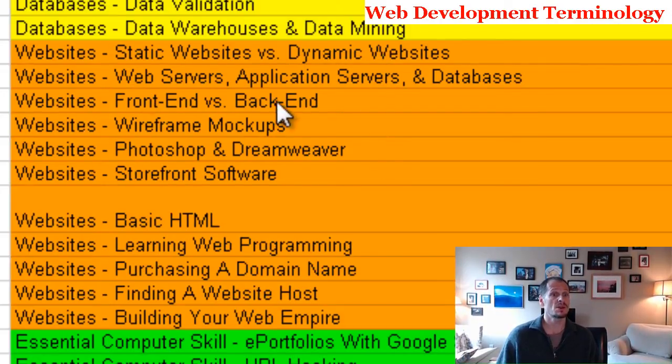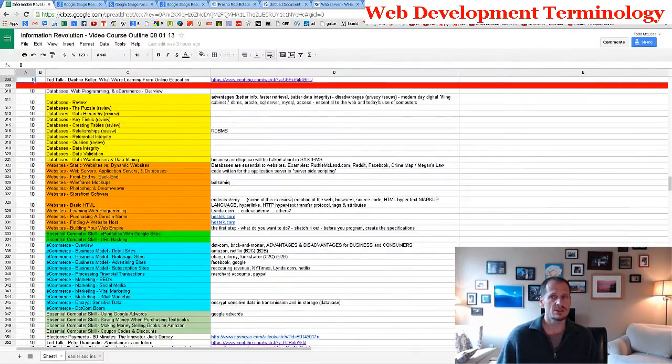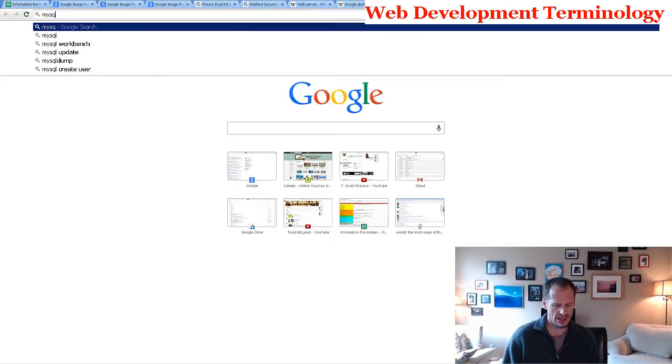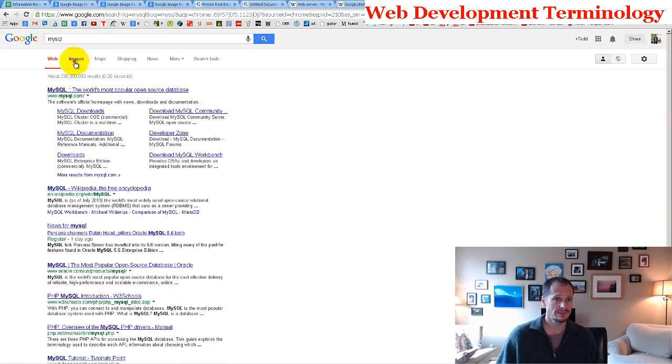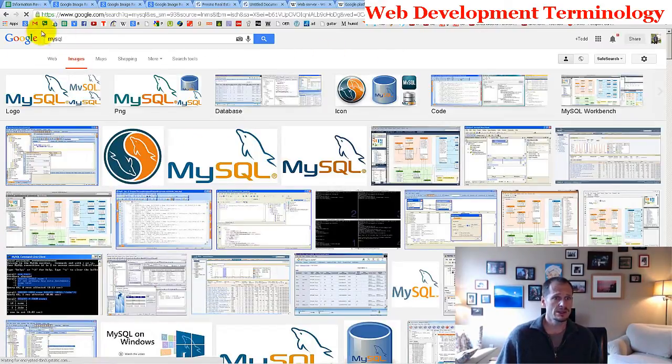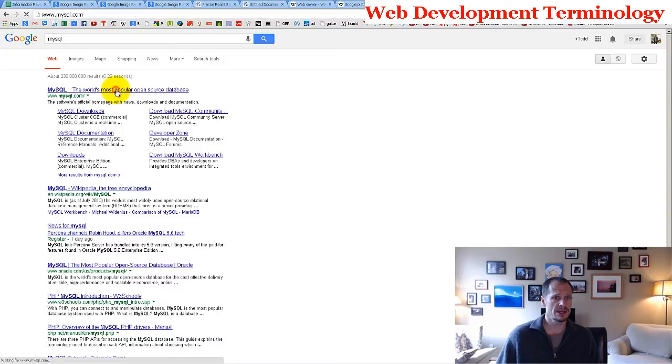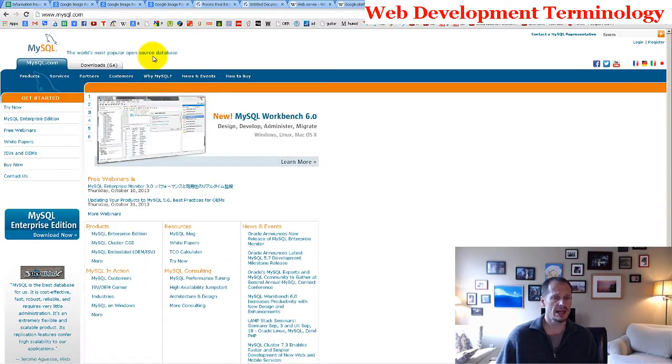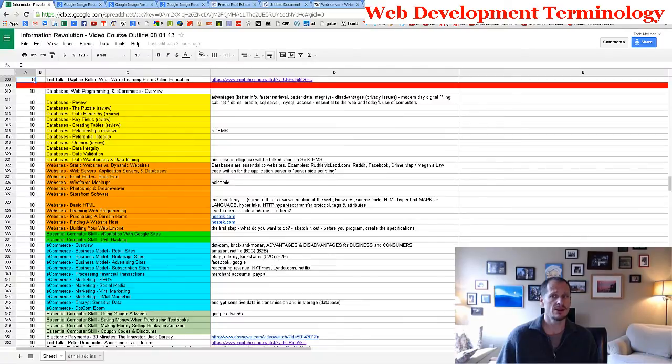And we've learned what web servers are, we've learned what application servers are, and then databases. The most common databases used on the web would be like MySQL. MySQL is the open source database, and that's this one here. We've already seen an image of it. MySQL, the world's most popular open source database. Or people might also use SQL Server, which is the Microsoft flavor, or Oracle, which is a company that specializes in only databases. So that's what the databases are.